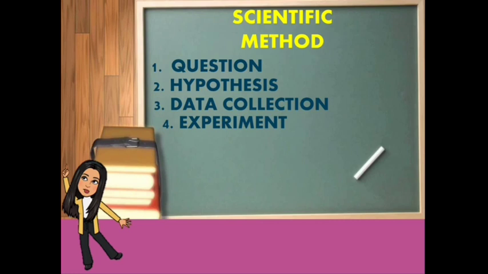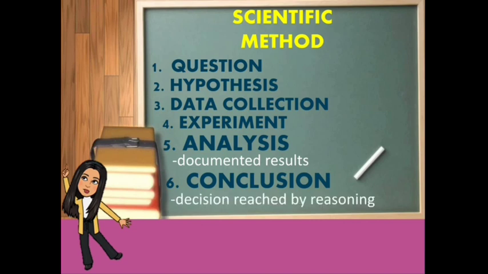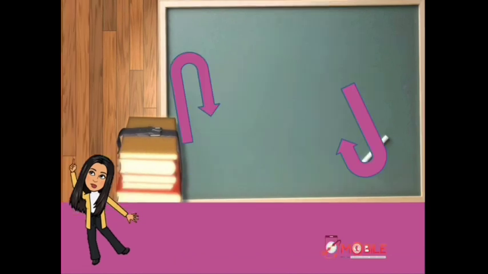Once the experiment is done, the scientist must begin with analysis. Scientists document the results with detailed measurements, descriptions, and observations in the form of notes, tables, charts, and graphs. Then you sum up your findings with the conclusion. It is a statement or decision reached by reasoning after you finish the process of analysis.